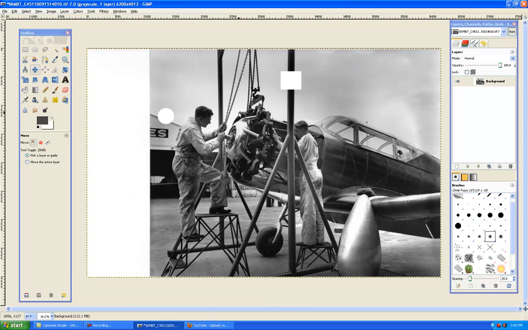So the first thing I'm going to do is look at that and see, as you can tell, these are pretty convenient areas to have damage to the photo. A lot of times, I did a restoration of an old poster, and it was damaged from the top down to the bottom. And it took a lot of creativity to figure out where there were missing parts, what should go there. Some of it was guesswork, some of it wasn't. In this case, it's pretty obvious where you see things that are missing.